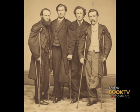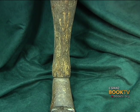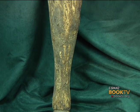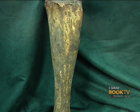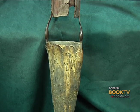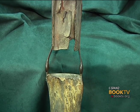The stumps that people had were so ragged and painful that putting this big wooden leg on it to get around was often not desirable for them. They were hot. They hurt the stumps. Yeah, they'd just come up with something at home. Or walk around with a couple of crutches.